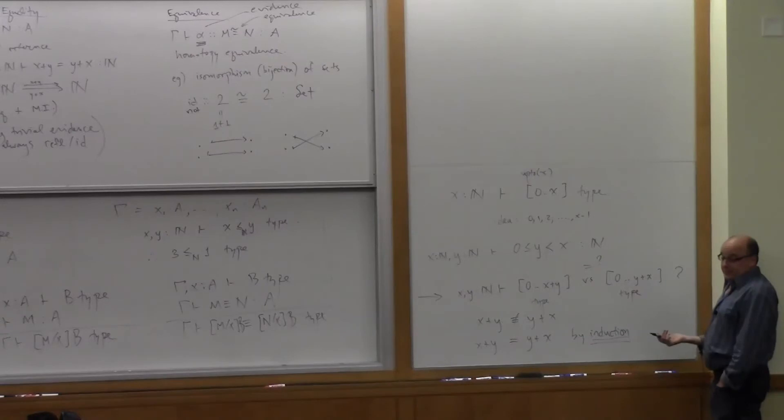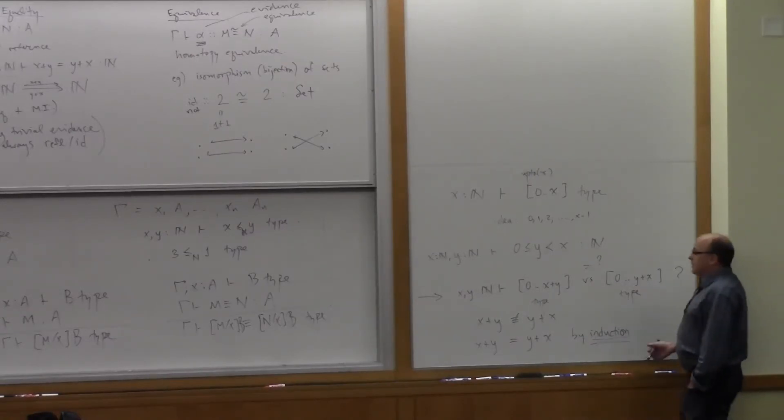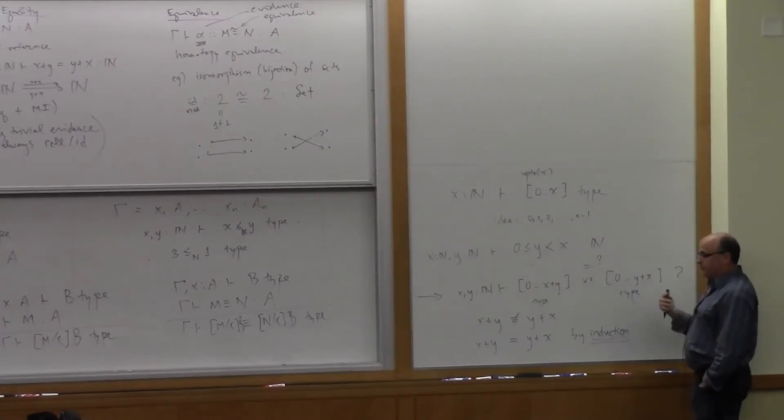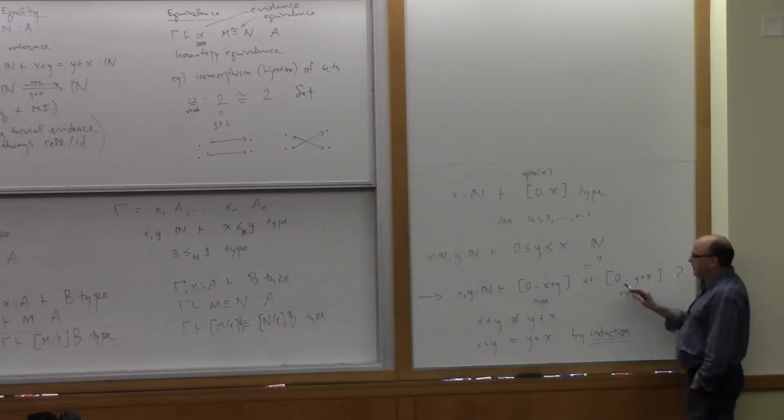And if they were equal as types, that would be pretty damn convenient, because anytime you had an element of this type, then you'd have an element of this type as well, and it would be all nice and easy and very simple. But it's a little stickier than all that, and I'll start to explain that next time. So that'll be tomorrow. I'll start talking about this. So right now, I'll leave it as a puzzle for you to think about, how to handle this kind of a situation and how it's going to happen.